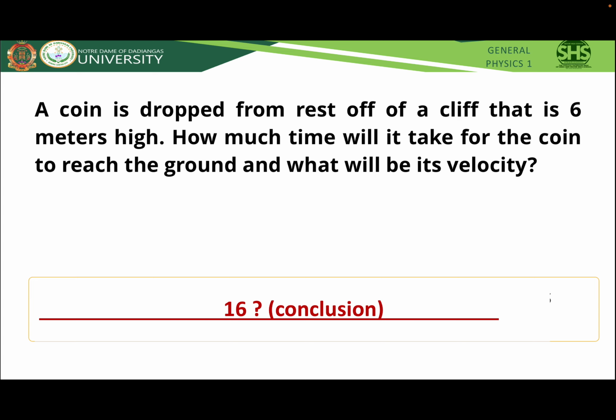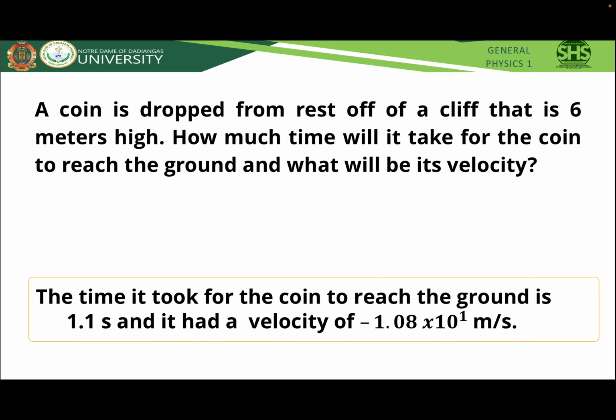Again, lastly, for our conclusion, okay, so pagsama-samahin na natin lahat, the time it took the coin to reach the ground is 1.1 seconds and it had a velocity of negative 1.08 times 10 raised to 1 meter per second. Again, the negative symbol indicates that the movement is downward.